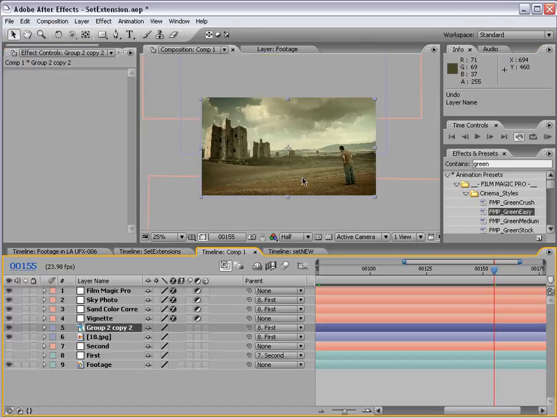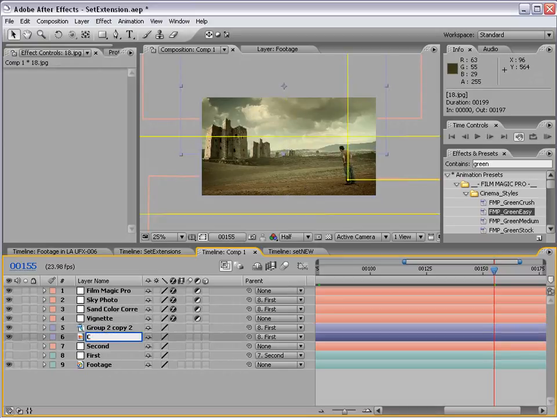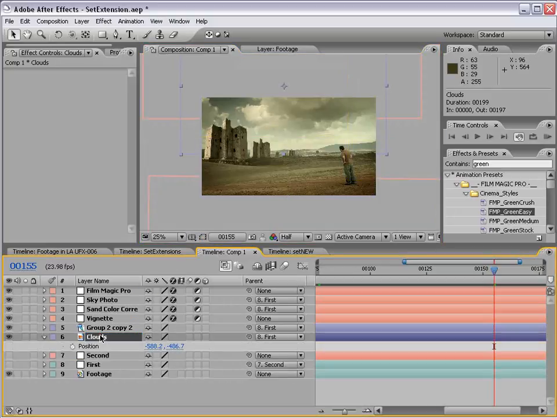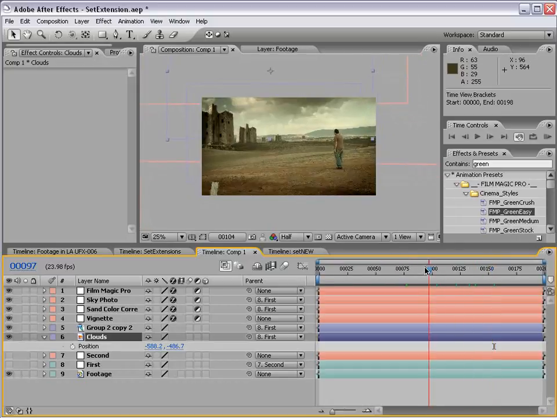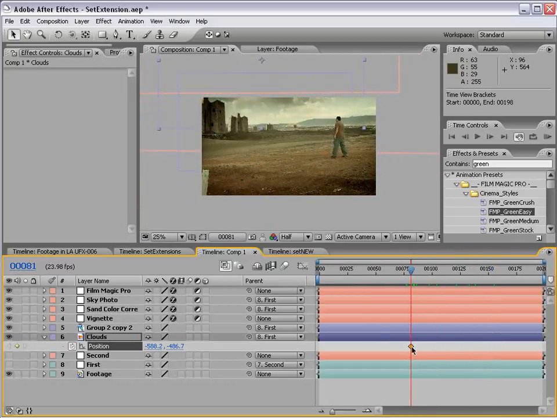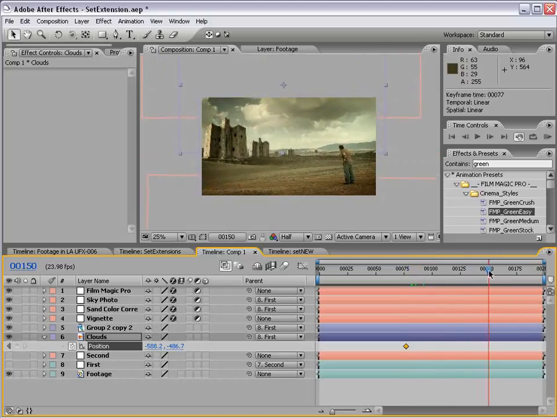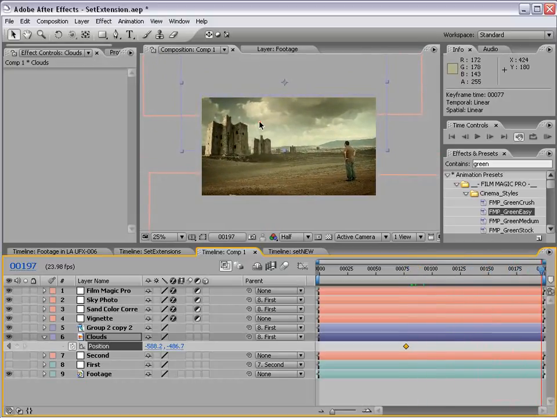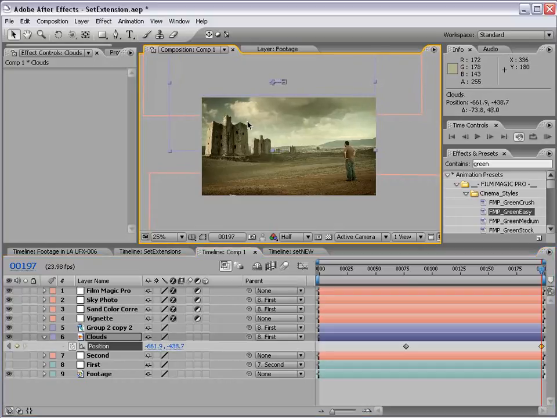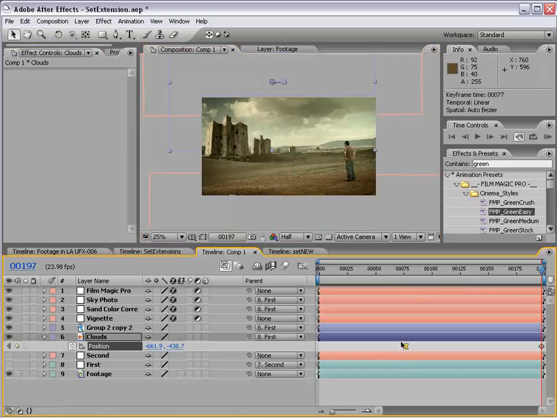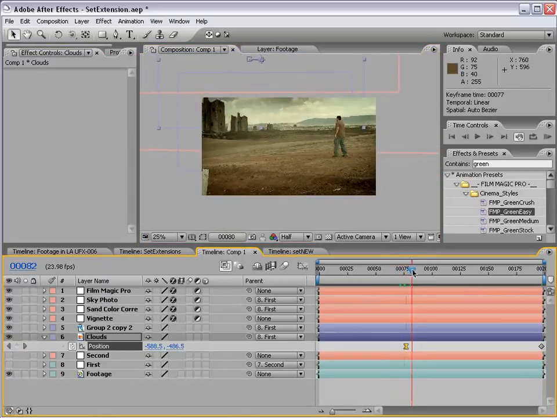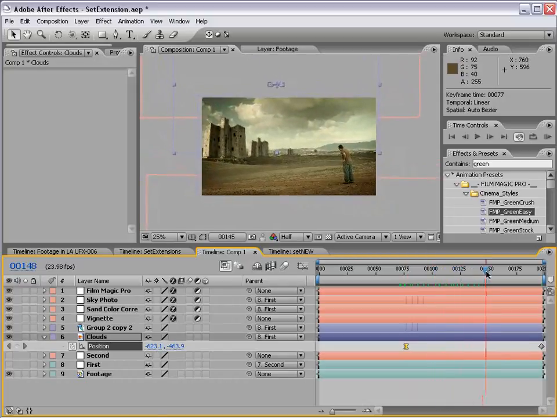Now, another thing we can do is sort of animate the clouds. So here is our clouds layer. What I can do is hit P, bring up the position, and keyframe the position early on in the comp, and then move forward to the end, and just kind of move it over a little bit. I know clouds do a lot more than just move, but sometimes it's a little bit of an illusion. Hit F9 on this keyframe so that you don't see it beginning to move. But if you scrub through it fast, you can see that the clouds are moving.